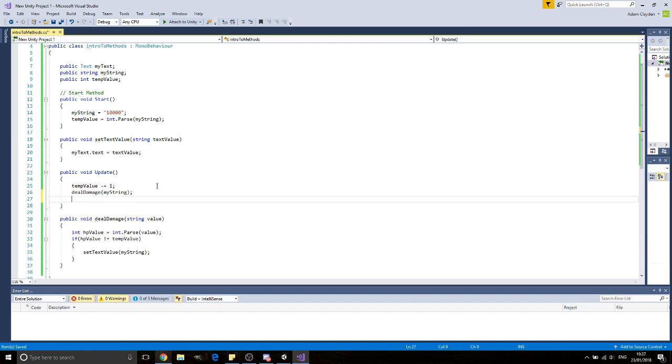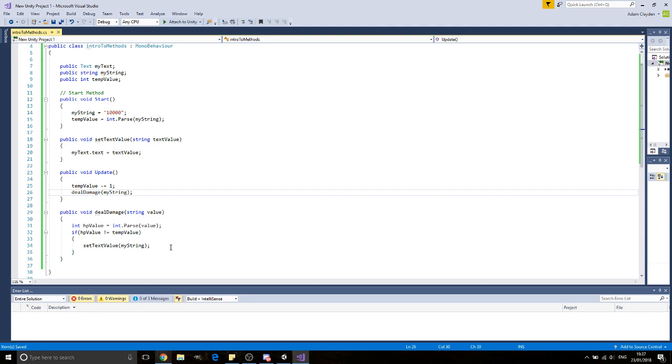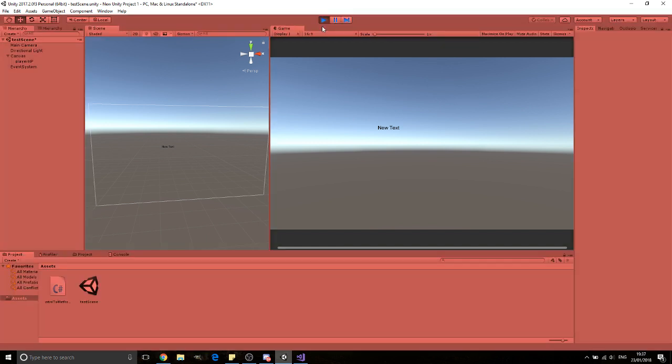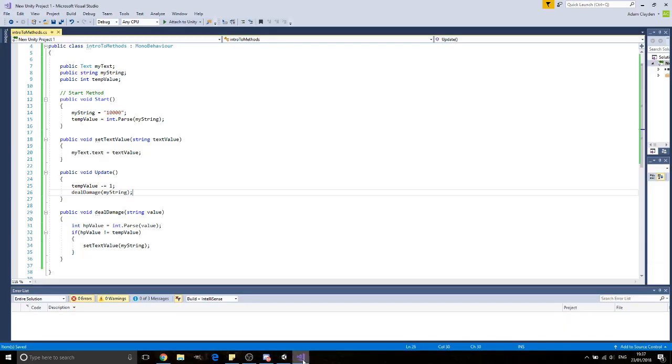And just to have a visual indication of this, let's see what happens. So this will compile. Now if we hit play, we're at 10,000. Okay. And in here, temp value minus equals 1. Then we pass 10,000 into here.